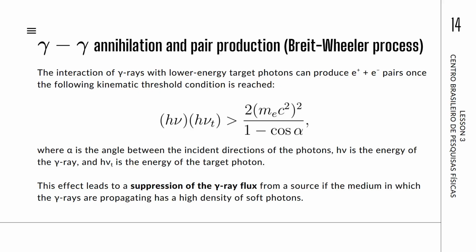The extragalactic background light is the residual light from stars mainly that permeates the universe. Most of it is in the optical and infrared. When a gamma ray, and I say gamma ray because we need very high energies, because we need to have a minimum energy for pair production.